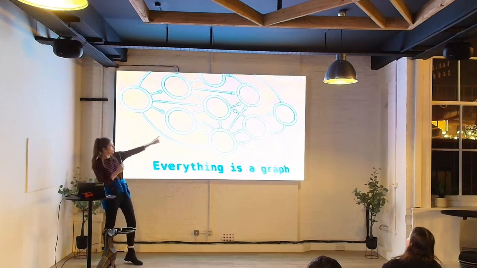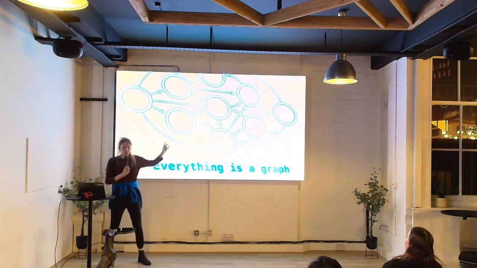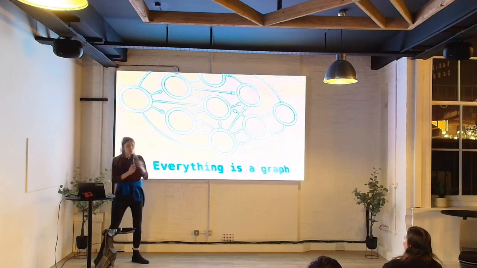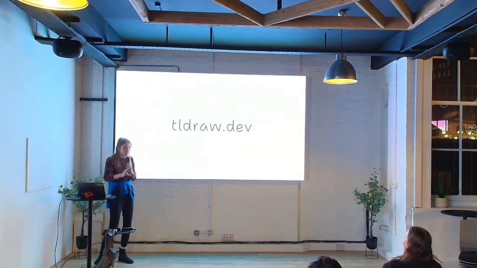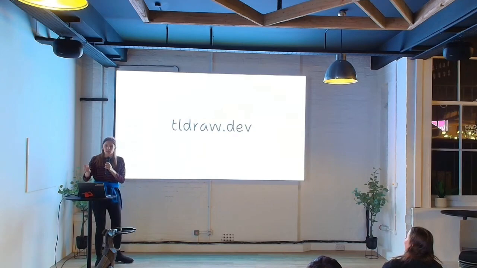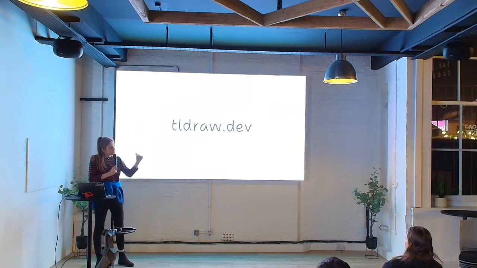This is a talk I saw by someone called David Corshid. Every slide was made with TLDraw, with these arrows all over the place to communicate his points. If you want to try building things with canvases, I really recommend you go to TLDraw.dev. There's a quick start guide for how to use our library. It's really fast, I promise.